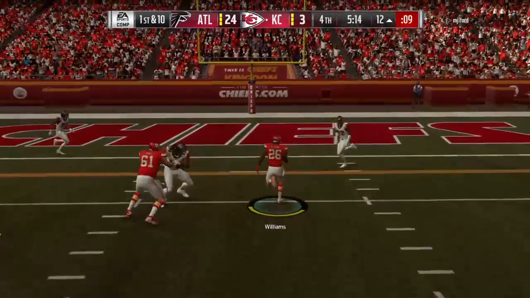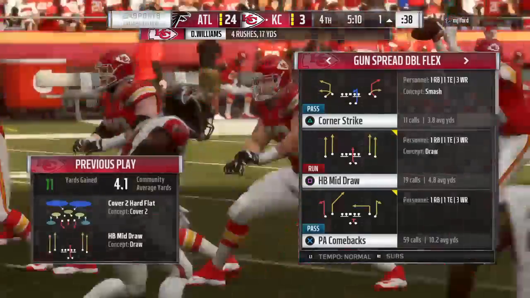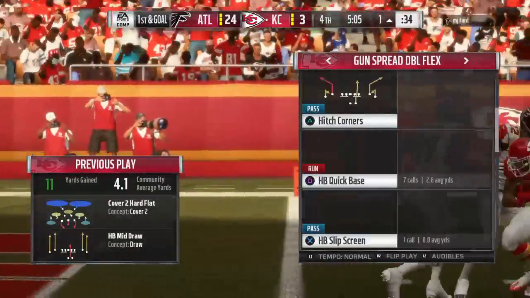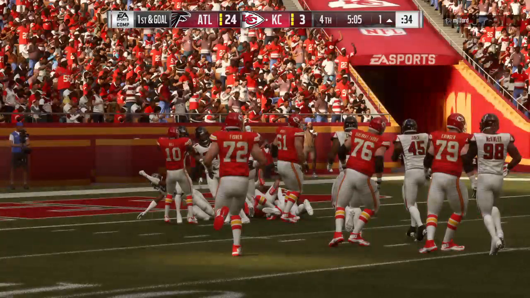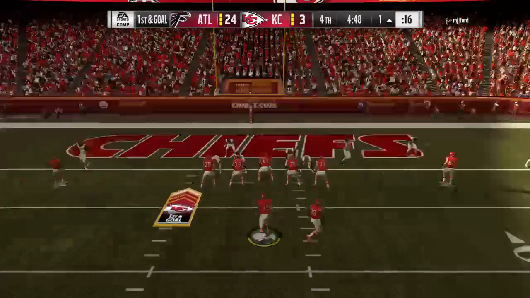They'll run it now out of the gun. And he couldn't quite get there. Tackled down at the 1. 11 more on that one and another first down. Well, partner, I know this type of running back. I mean, this size, this intensity usually gets better as the game goes on.